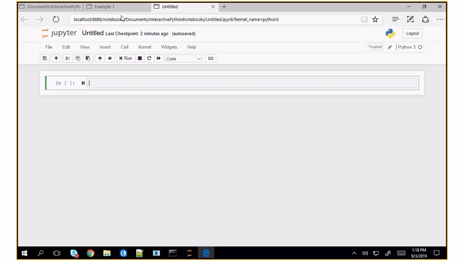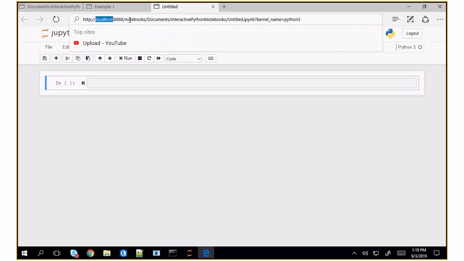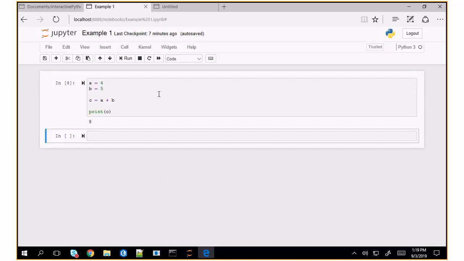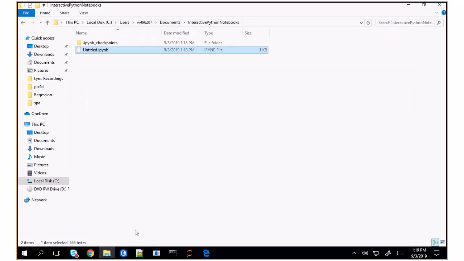Now, there might be a way to change the default directory for notebooks, but I don't know if it would even allow us to do that on the computer with privileges. We might have to just do this in our directories. So that's where it saves it by default.